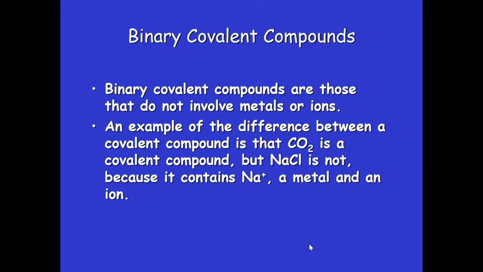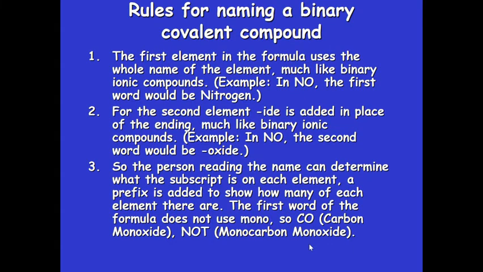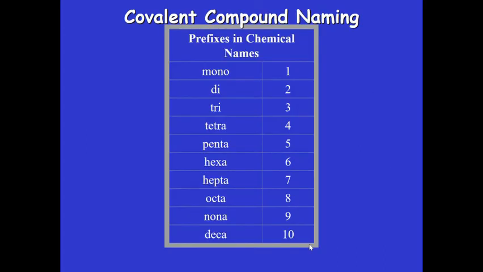Our last topic here on naming is naming covalent molecules. Binary again means 2, and these are not ionic, and do not involve any metals or ions. The first 2 rules are the same as ionic compounds. The first one says to name the element that comes first, same as before. The ending of the second element is again changed to IDE. The one big difference is that you will need to use prefixes to tell us how many there are of each atom. Here are all the prefixes, and these are also on VIP 11, so you don't have to memorize them. Again, the numbers on the right are how many of each atom you have, and the prefix is what we write before the name of the element.